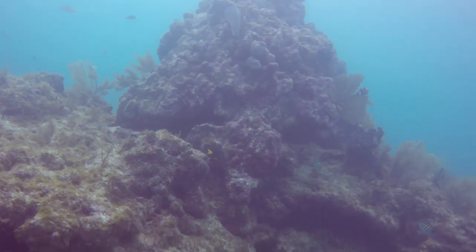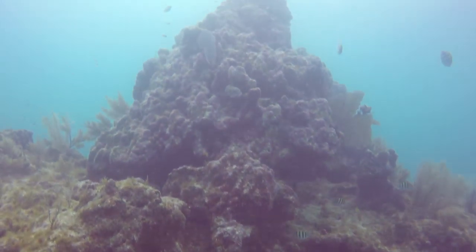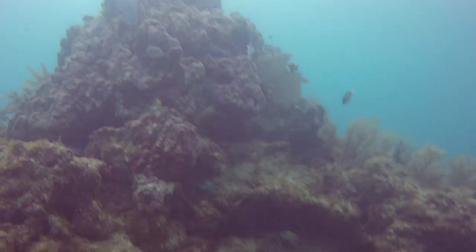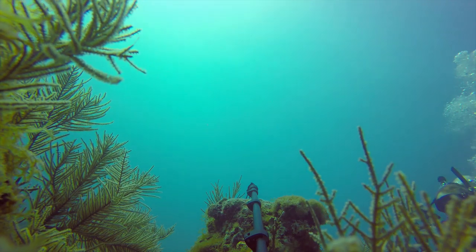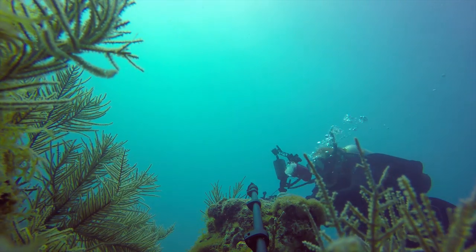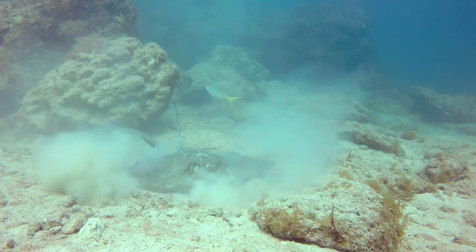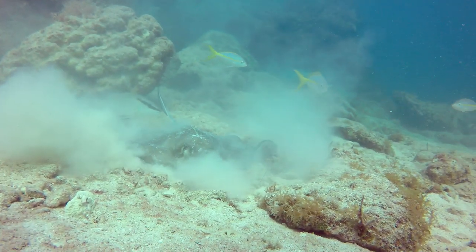Our first dive here was a bit shaky with poor visibility and strong current, but the second time was excellent. The visibility was probably the best we'd had throughout this week, and the current was close to none. It was a great day for underwater photos and videos. This stingray doesn't even mind being on camera while scavenging for her lunch.